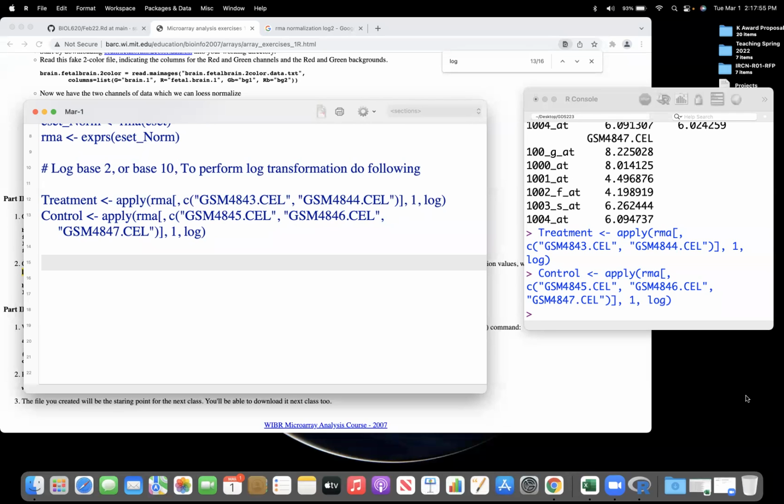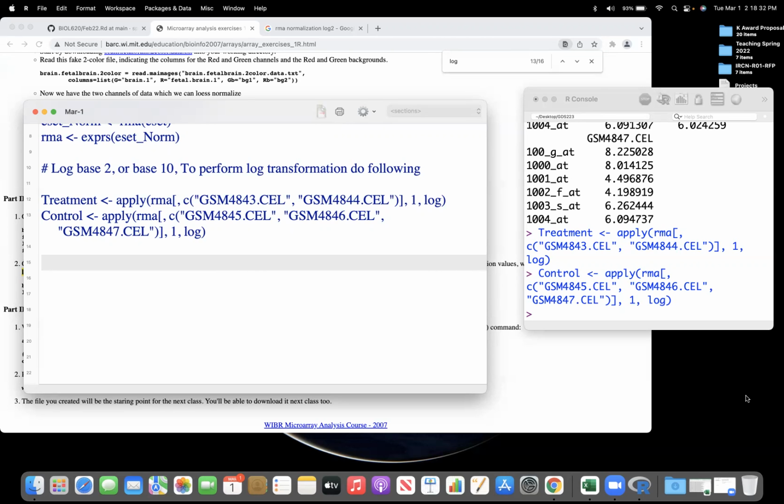Let's run. Because he's saying I don't want. Right. So let's see. Treatment. The treatment part works, but control is it.